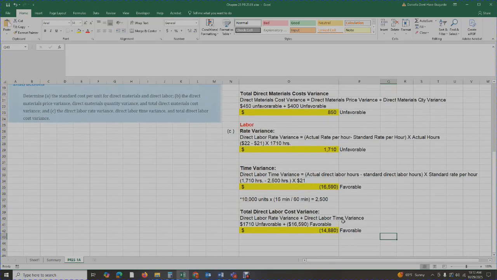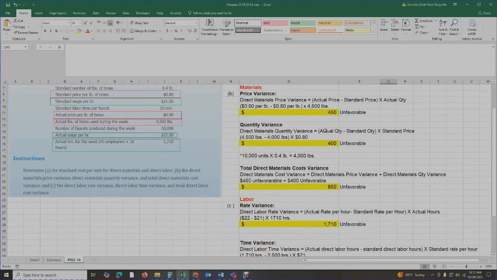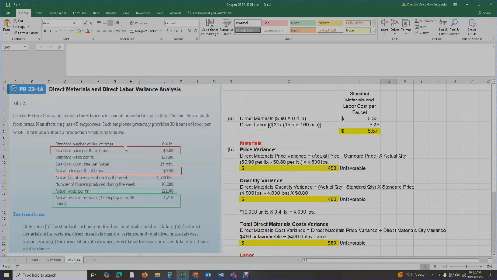Now we have a breakdown, and as managers, we are going to look at the areas that need improvement. We're going to analyze, we're going to make decisions, and we're going to be making adjustments to our standard rates. That way we make sure that we are in alignment. We analyze what actually came in versus what we had anticipated, and we adjust our numbers so we can improve operations, efficiency, and save money in materials and in labor.